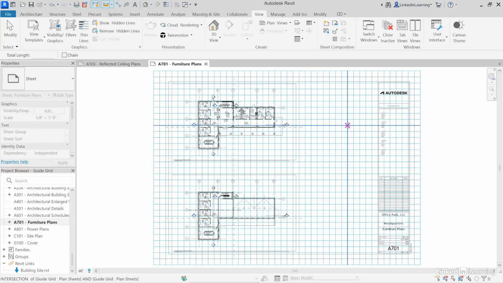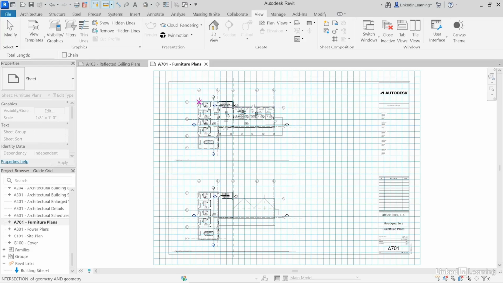And notice that it will highlight any of the grid intersections on this dense blue graph paper. But also notice that it will sense where your grid lines are, where reference planes are, or where levels are. Now, we're looking at floor plans, so we don't see any levels. So in this case, we can snap to either grid intersections or reference plane intersections.